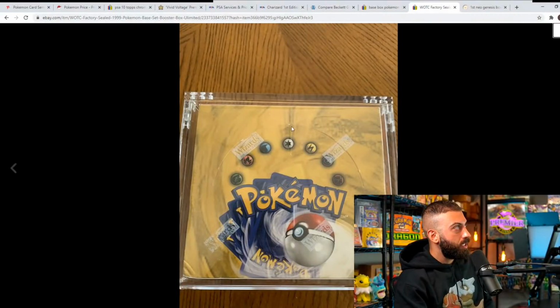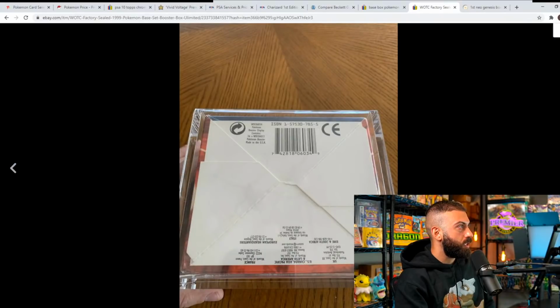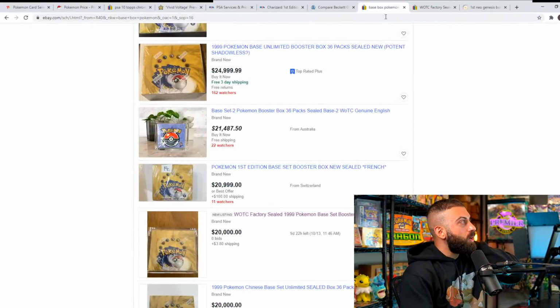That's what happened with this: when it was opened up out of the case, this got nicked and they cut into the box. So that's how you can tell what that is if you see it in the middle there. That's a case cut, basically. Overall, it's a clean box, though. Besides that cut, it's got a case and everything to go with it. But that's the starting bid, so I'm curious as to what that might go for.